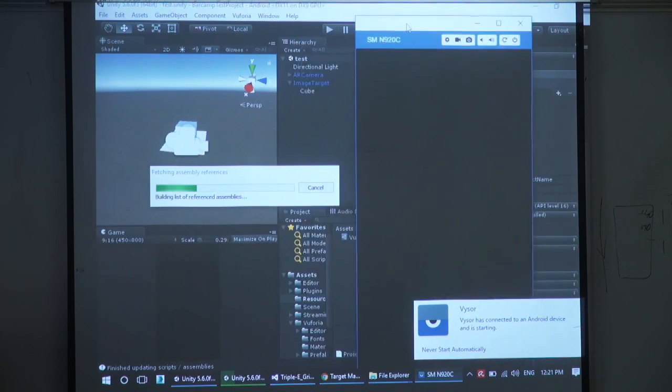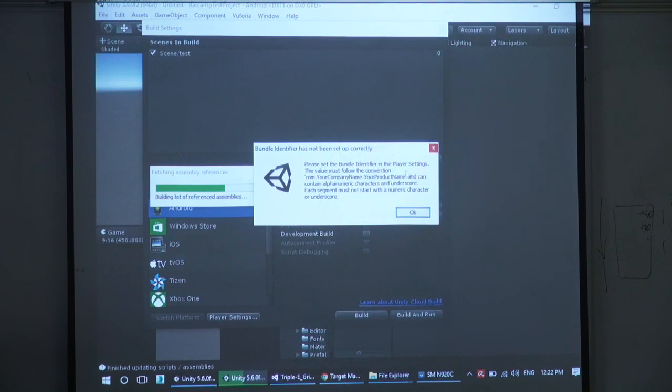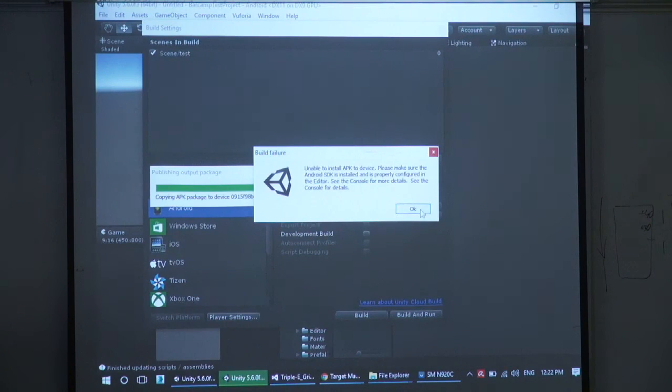Here also you will see my phone screen. It hasn't been saved.